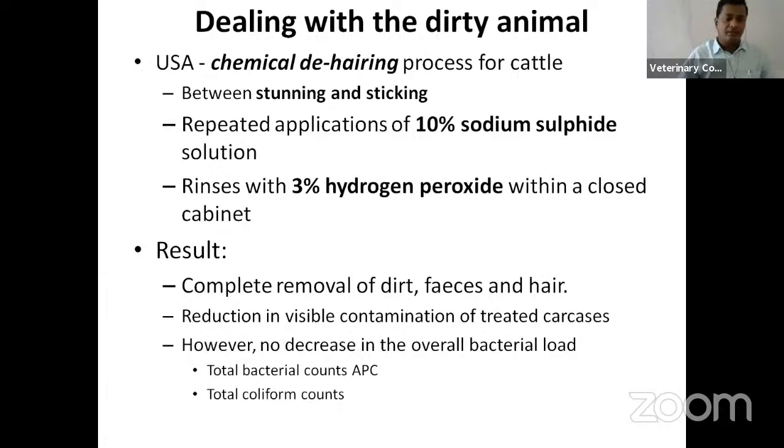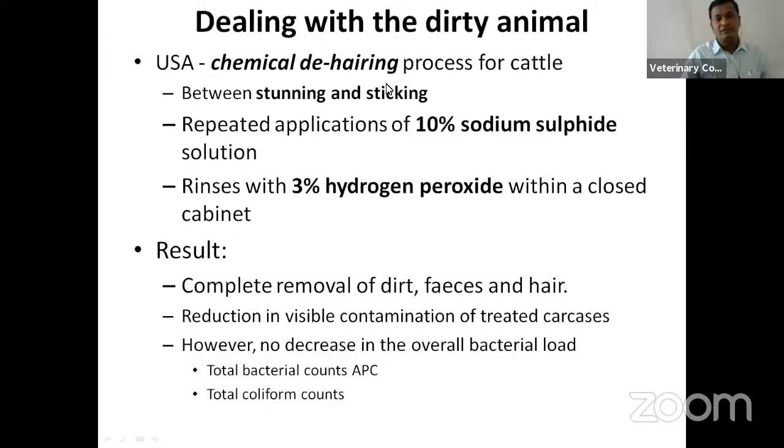In some places in USA, they use chemical dehairing process of the cattle. This step is applied between stunning and sticking. The moment the animal is made unconscious, after that this process starts, and within few seconds it is over before sticking. Before sticking means severing the skin and the underlying tissues in the neck region, preparing the animal for bleeding. So stunning is first and sticking is later.